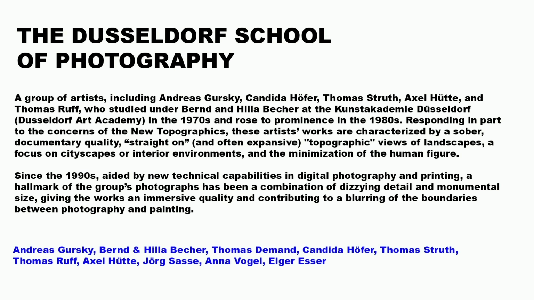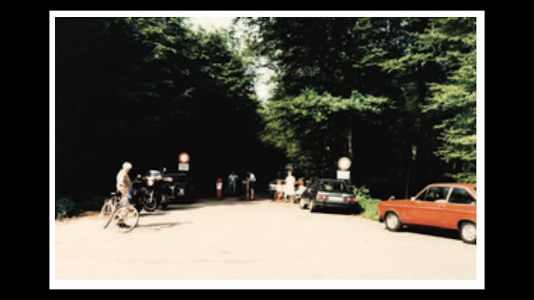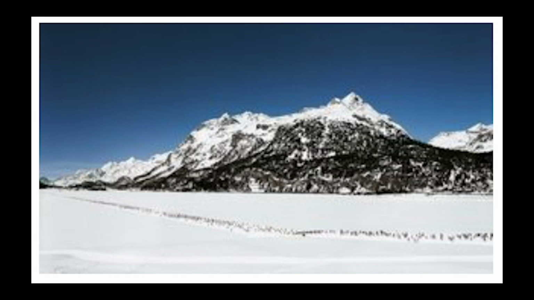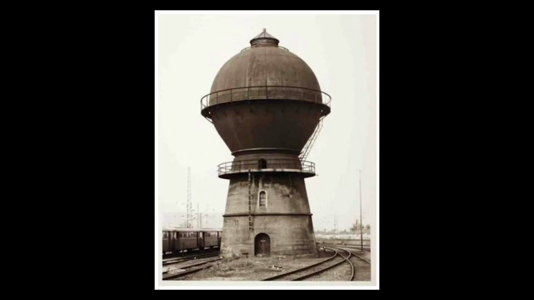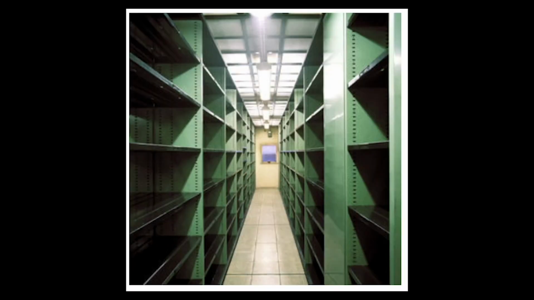Since the 1990s, aided by new technical capabilities in digital photography and printing, a hallmark of the group's photographs has been a combination of dazzling detail and monumental size, giving the works an immersive quality and contributing to a blurring of the boundaries between photography and painting. This is the Düsseldorf School of Photography, where you can see very clean and pure photographic artworks with Andreas Gursky here. As you can see, very nice piece of art.